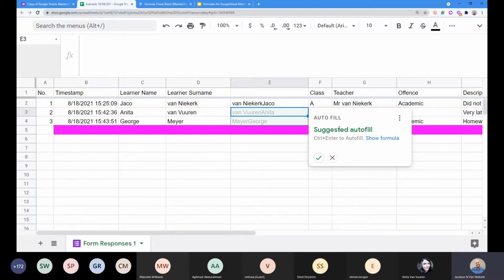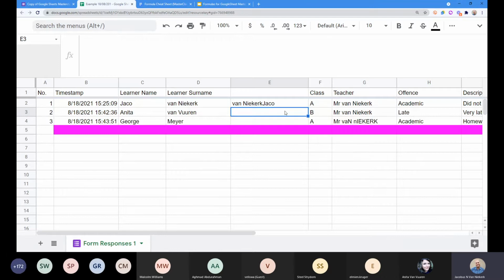But just to tell you about this autofill thing, autofill is a part of what these sheets tend to like to do, but we don't want this autofill to complete because we've actually got a formula that we're going to apply once off that's going to apply to the whole column. So reject this suggestion because we don't want it to happen. It's going to be in the way.